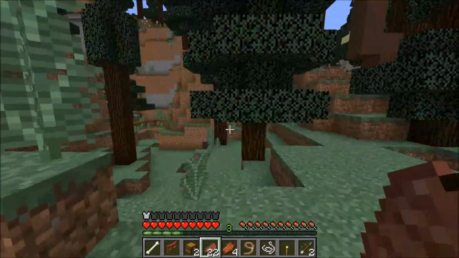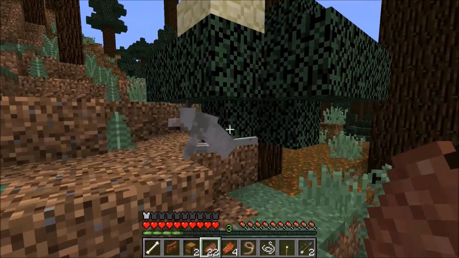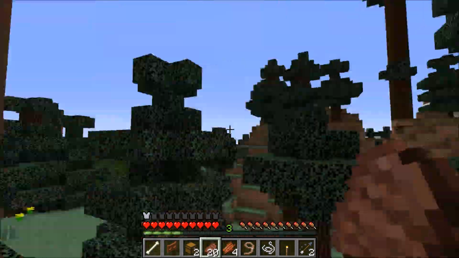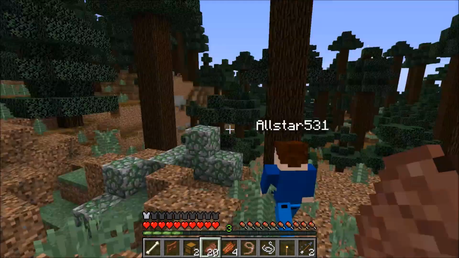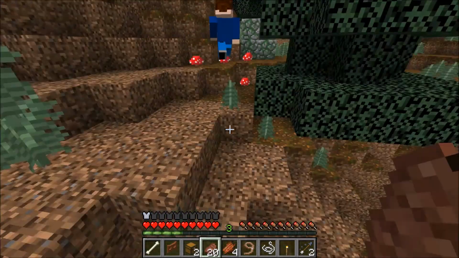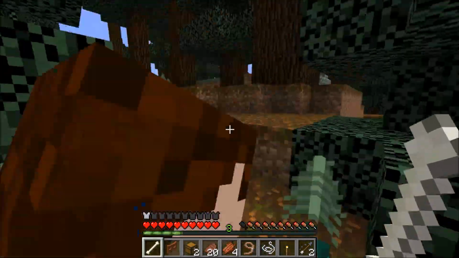Where'd Plank go? I told him to sit under a tree. Yeah, there he is. Have some food. There we go. Oh, I just heard an arrow. Was that him again? No, I think he's gone. Oh, well, that's going to be it for this video. Oh! There he is! Oh, that's so creepy! Oh, he's trying to shoot us as well. All right, Allstar. We cannot let him get away this time.